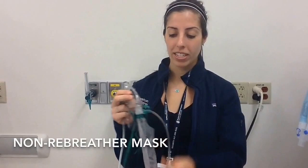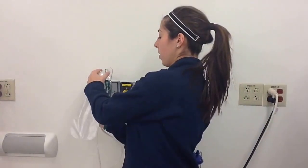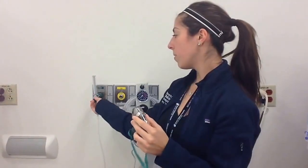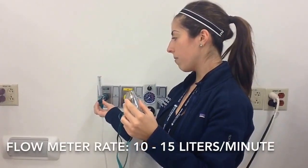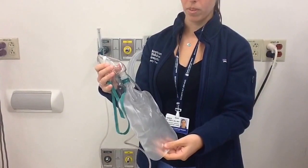Hi, I'm Amber from Respiratory, and I'm going to talk about NonRebreathers. This is a NonRebreather. It consists of a reservoir bag, a one-way valve, and a mask. So this is used to deliver high FiO2 if your patient's requiring 100% oxygen. So you're going to hook it up to a flow meter, and you're going to turn it up to 10 to 15 liters per minute, and make sure that the reservoir bag inflates all the way.